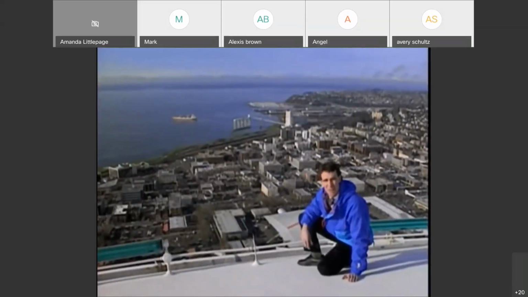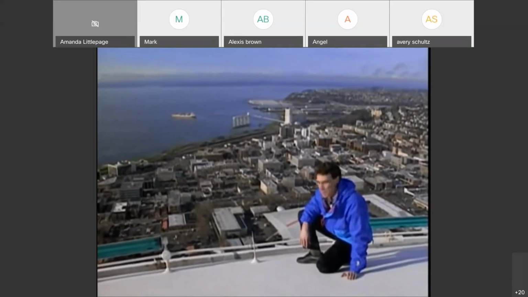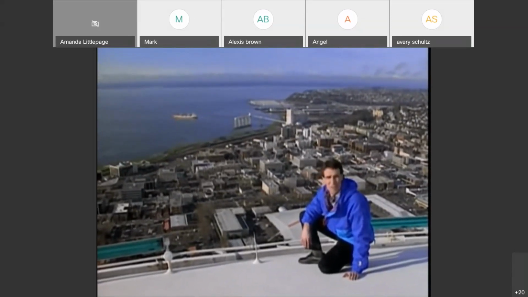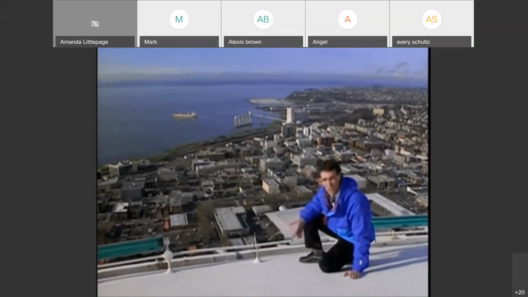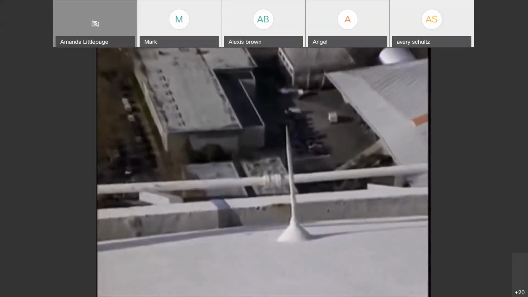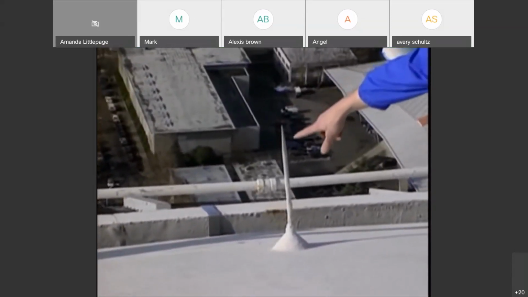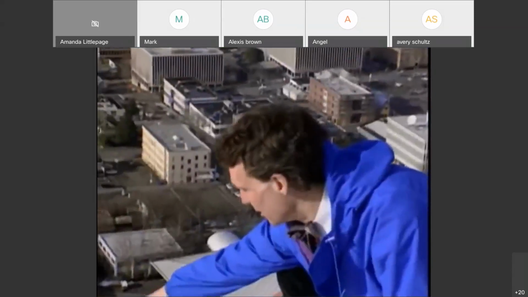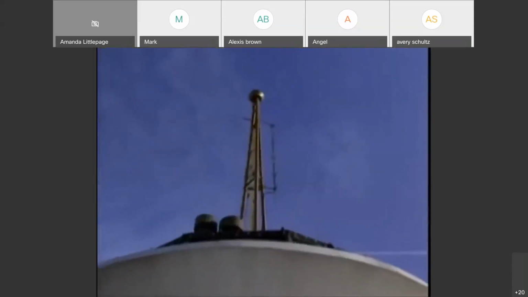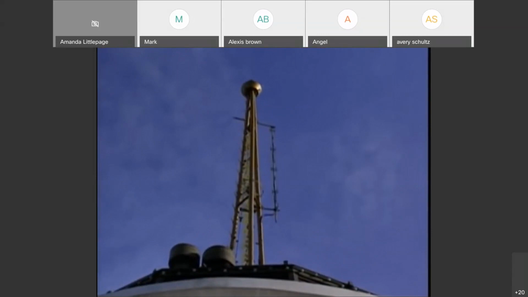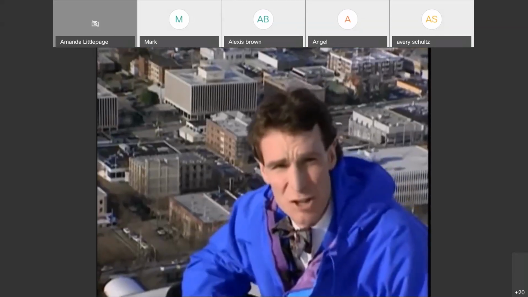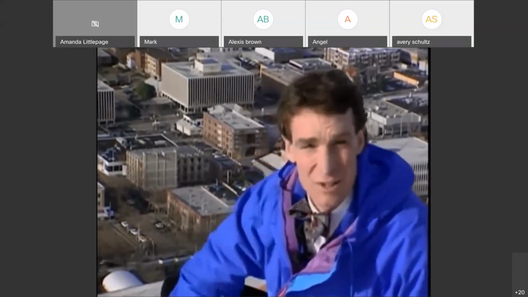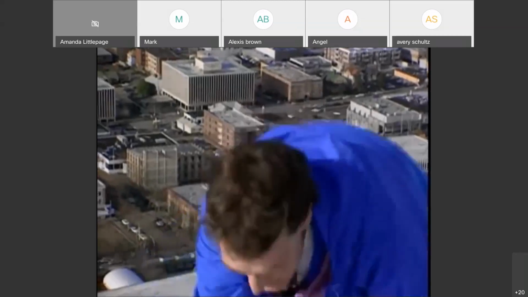Hey, we're on top of the Space Needle in Seattle, Washington, about 184 meters off the ground. This is the closest thing to a cloud. So, we've got lightning rods on it. There's 24 lightning rods, about this tall, and there's one big one. So if an electrical storm comes along, the electrical charges are going to find their way to the ground through one of these things. Pretty cool, huh? Careful.